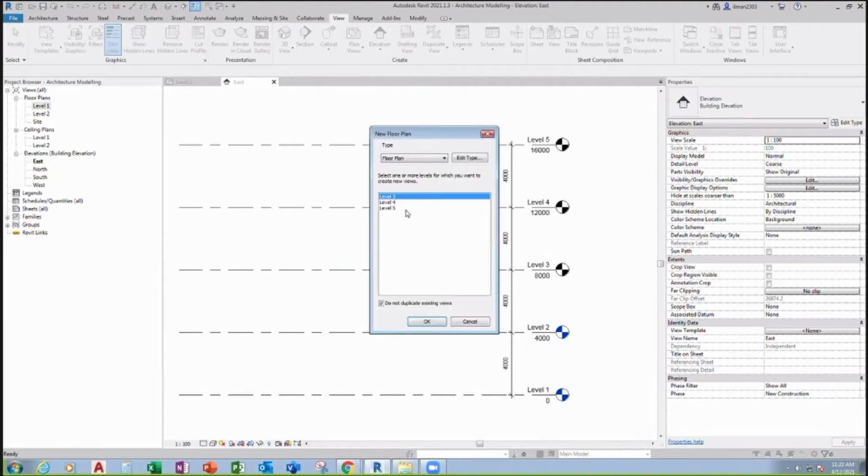Okay. It will appear the level that not yet active. So this level 1, level 2, level 3. Okay. You can select it one by one, or you can select it serentak and click OK.